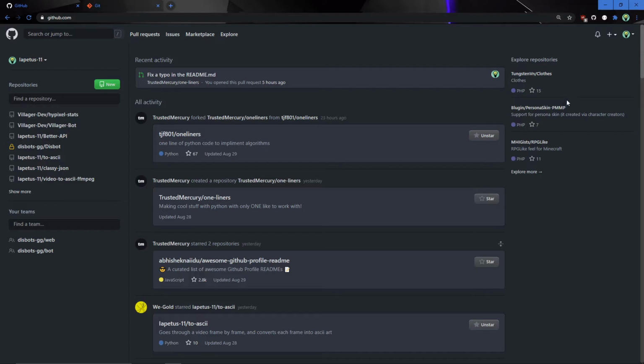So why would one want to use GitHub? Well, it keeps your projects organized. It allows other people to contribute or critique your code, and it's an extra backup for your code. It keeps it safe online just in case it gets deleted off your computer or something. It's also a digital portfolio.